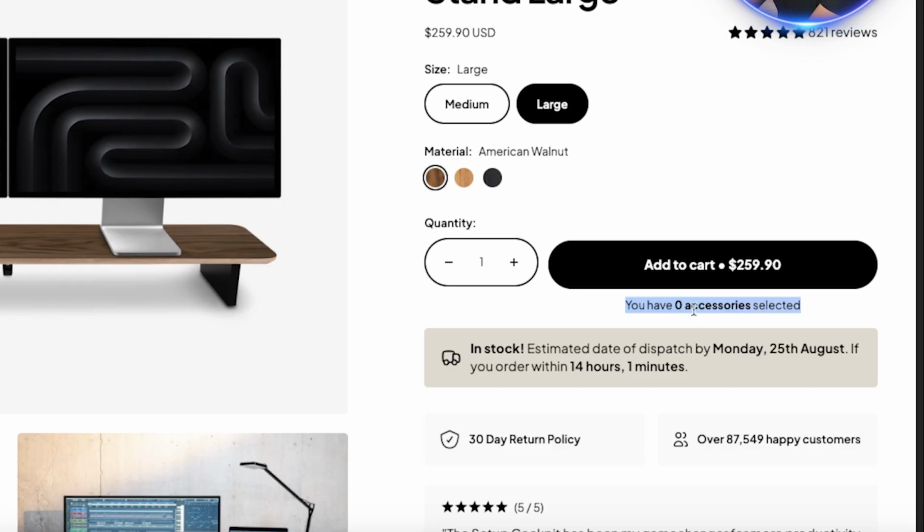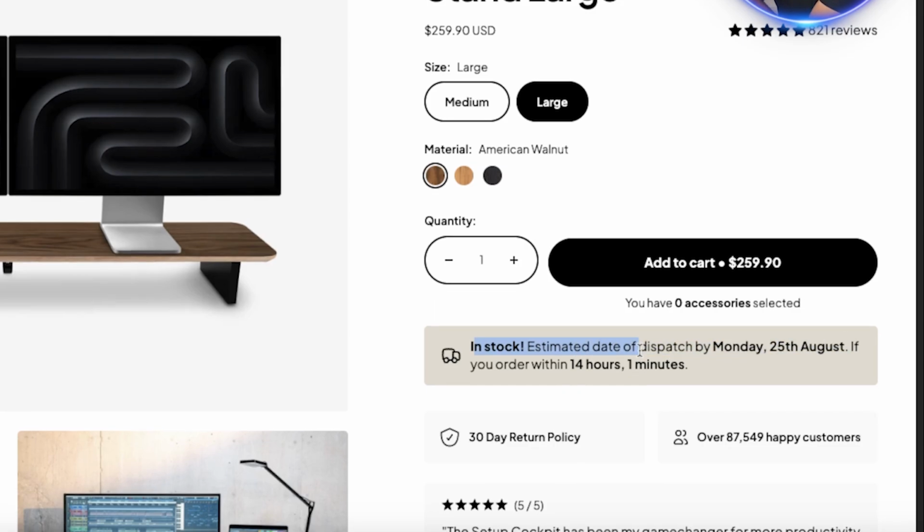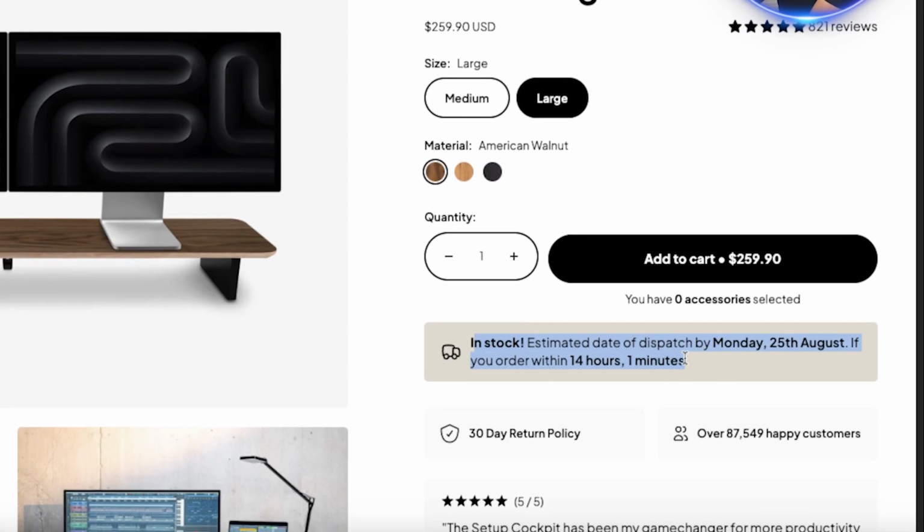This is a human psychology thing that I'm going to talk about in just a second. This will change the game you do business online. But we'll get back to this in just a second. Here, I talk about like in stock, estimated delivery by Monday, August 25th, if you order within 14 hours. We use these types of urgencies. We use dynamic numbers, dynamic dates, just to build that trust factor and urgency factor as well. Now, if you say like, oh, out of stock or limited stock or 1 stock left, those are old 2016 tactics.